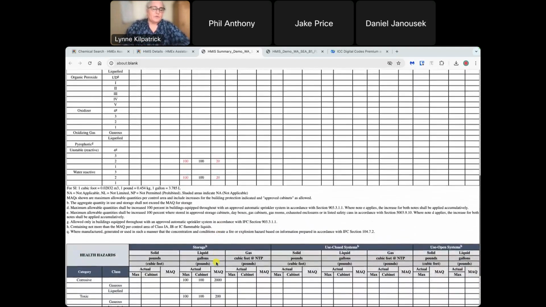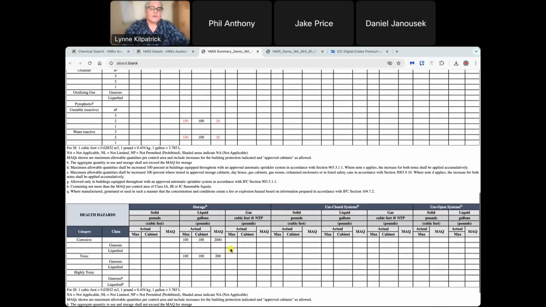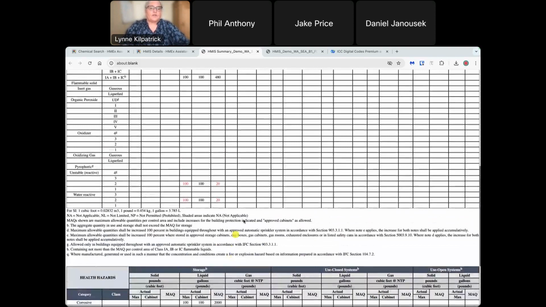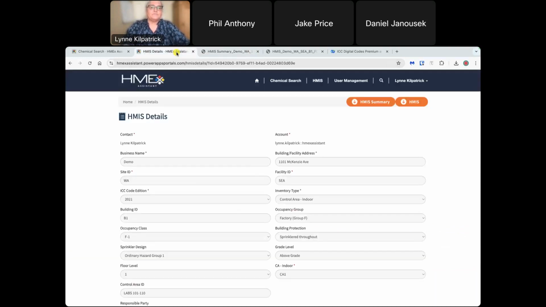If we keep scrolling, we'll come to the health hazard table. You can see the 100 gallons is contributing to the corrosive and toxic categories as well, and the MAQ is well above the quantity that we have. But you can see we're being red flagged for the violation of the MAQ for unstable and water reactive.